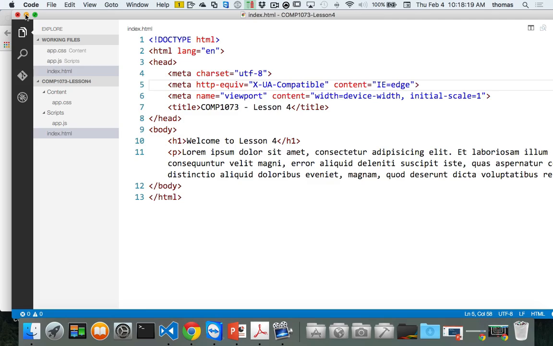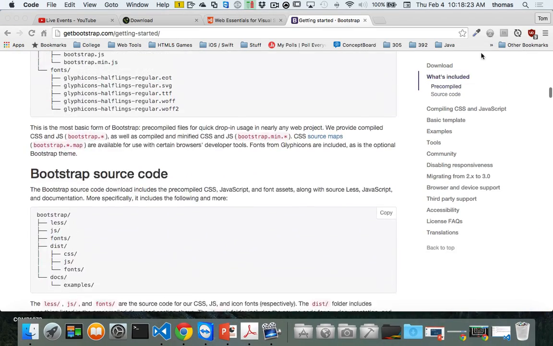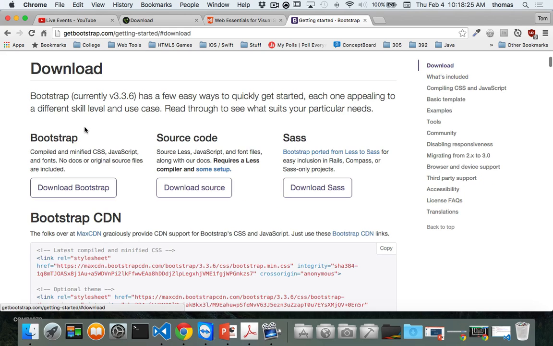Again, I could download Bootstrap, so I'm going to go back up here where it says download on Bootstrap. Bootstrap is a CSS framework. You can use Bootstrap, and we'll talk about how to align our pages, and I'll do that a little bit today, but you can also make your own CSS later on. I'm asking you to download Bootstrap because we're going to continuously use this as we go forward, and it's a great way of doing a quick and dirty responsive layout for your website.